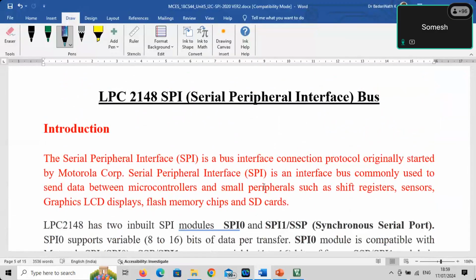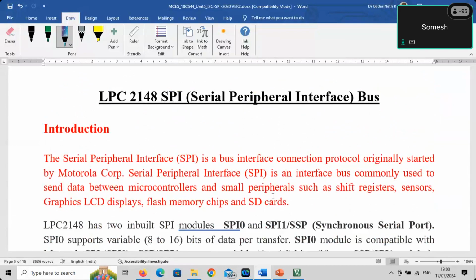I2C is used when data is very small, 1 byte or 2 bytes, that you have to read from a sensor. When I want to send at least 100 bytes to the LCD display to show some picture, then I require SPI. If I want to read a block of kilobytes of data from an SD card, I2C becomes very slow, so people use the SPI protocol. So SPI is used when large data at a higher speed is required and it's an intra-board communication. SPI is used to interface LCD displays, flash memory chips, and SD cards.